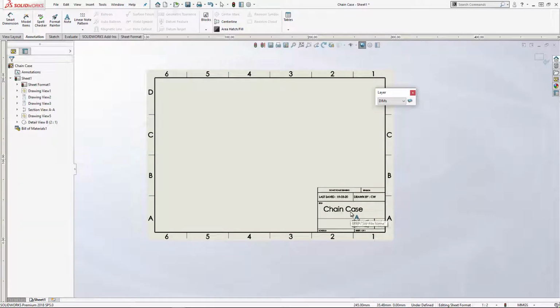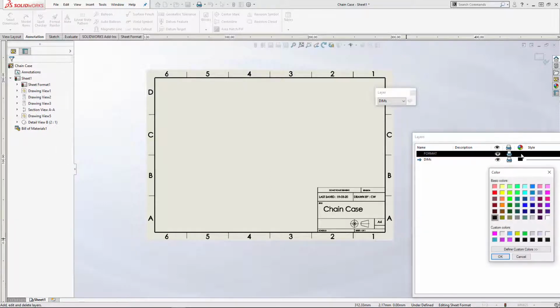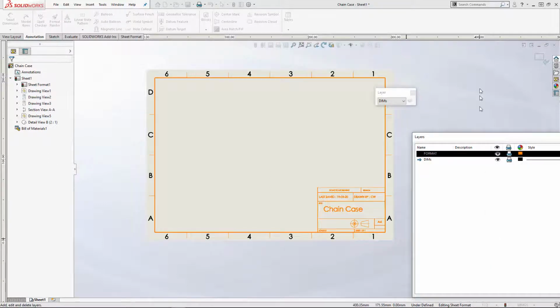Yes, and that solves the problem, because there was already a layer in there called format by default. It's just that the sheet format wasn't placed on that layer. The sheet format had no layer, it was just unclassified. So all I did was select everything with a box select and then applied it all to the format layer, which again we can check now. If we turn the format layer into a very bright colour, we can see what's on it. These text numbers aren't on it, but I don't think we really need to worry about them because they're black already. We don't need to edit them.